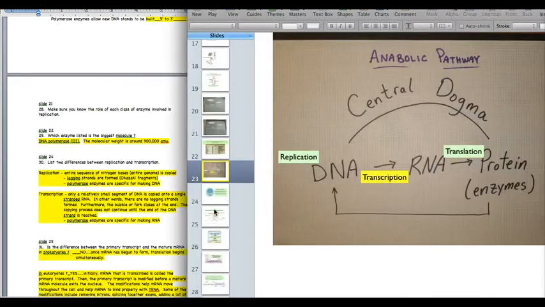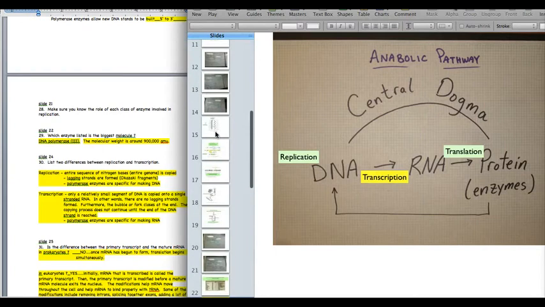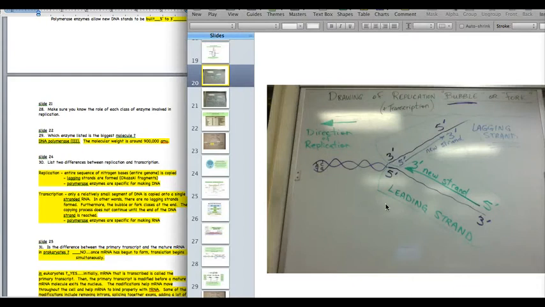Now we were just looking at this picture of replication. We're going through the different enzymes, but let me show you the picture we made on our board. If you can draw this, then you pretty much got it. I just randomly labeled one side 5 to 3, which means the new strand is built towards that bubble, 5 to 3.